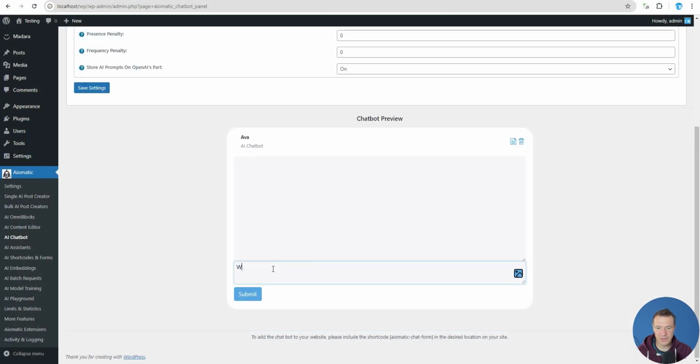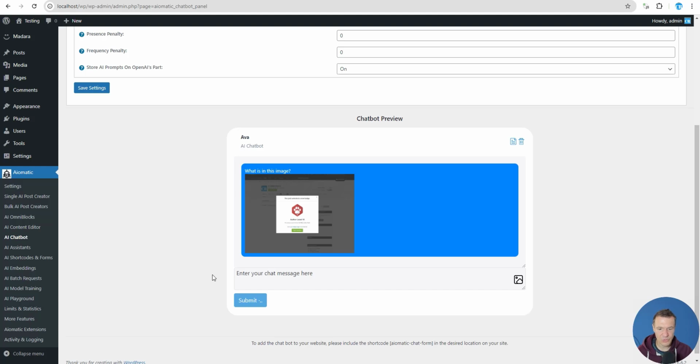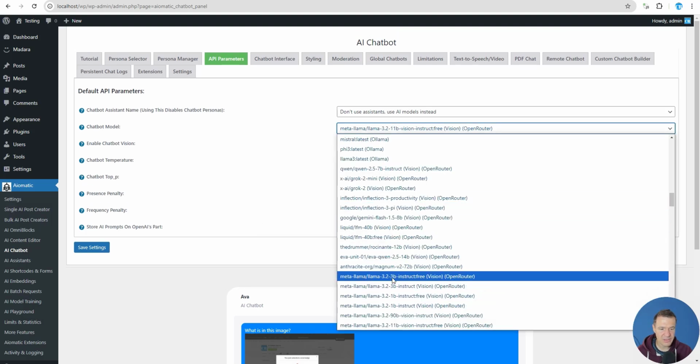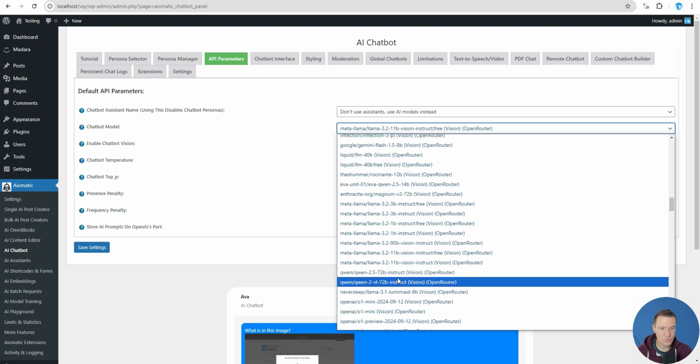But now let's try again: what is in this image? Let's see if this model only gives partial responses or full responses. Yeah, some models might not work as well as others.